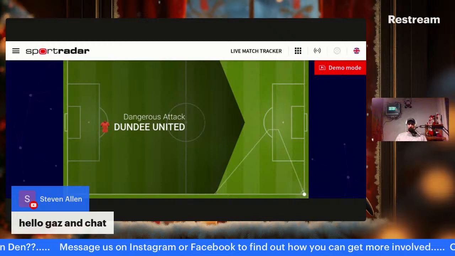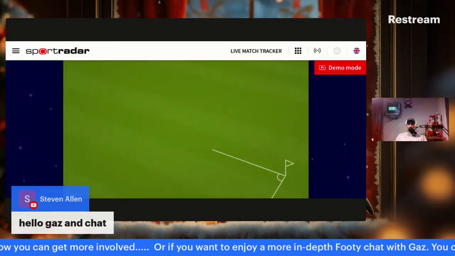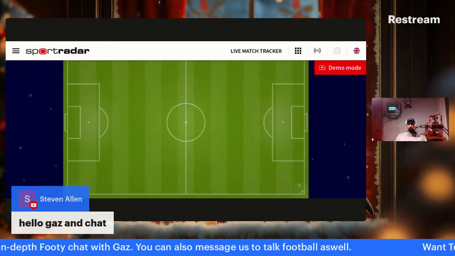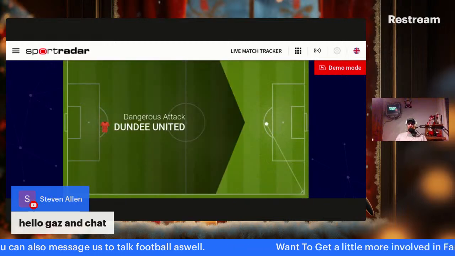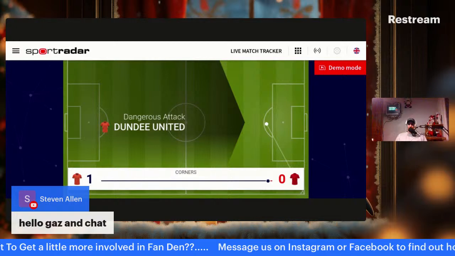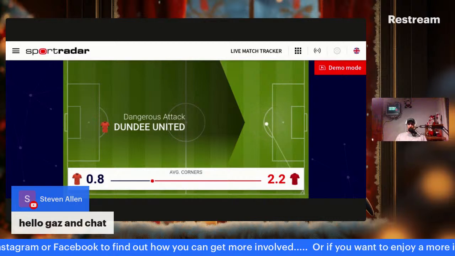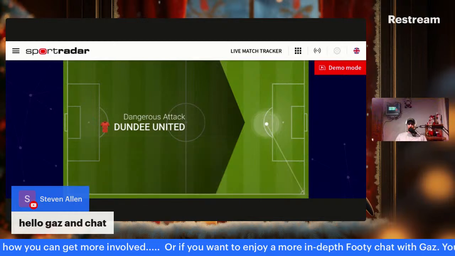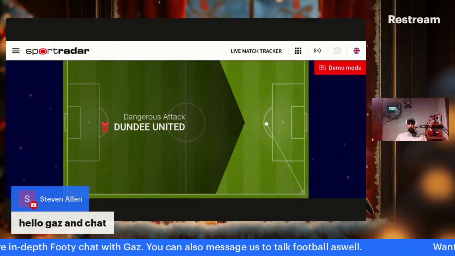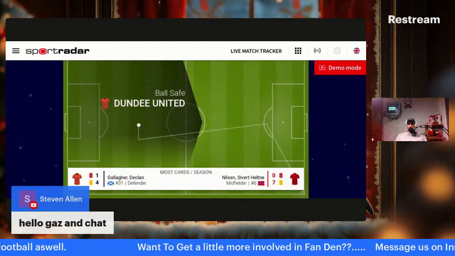So Dundee United with the throw-in. Ball back in play. As now they take it to the byline. Ball crossed in. It's headed up into the air by Aberdeen, and it's gone behind, and that's going to be a corner on the far side for Dundee United. I'm waiting for the corner to be taken here. Corner taken short, played towards the edge of the box. Aberdeen challenge for it. They manage to knock it away as it rolls out on the far side for a throw-in to Dundee United.